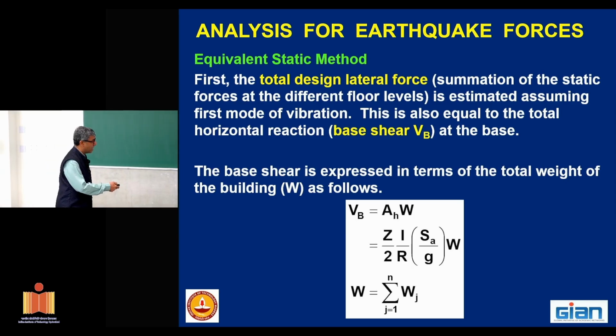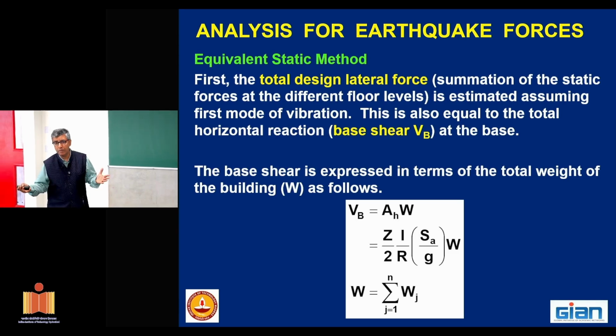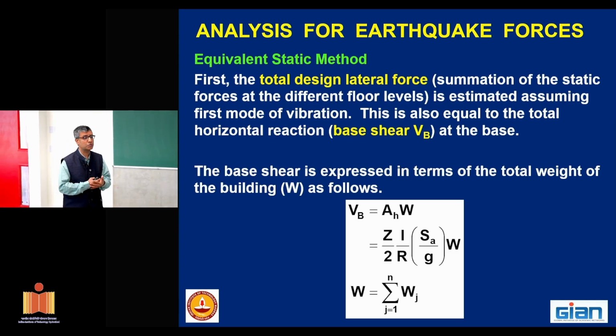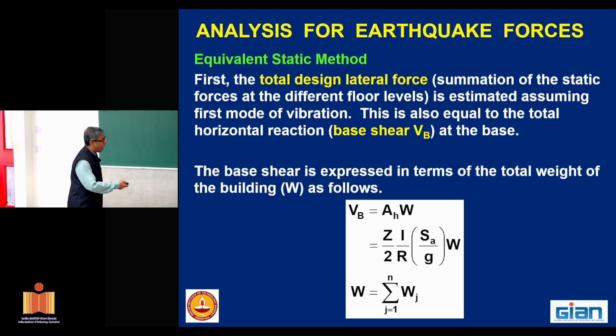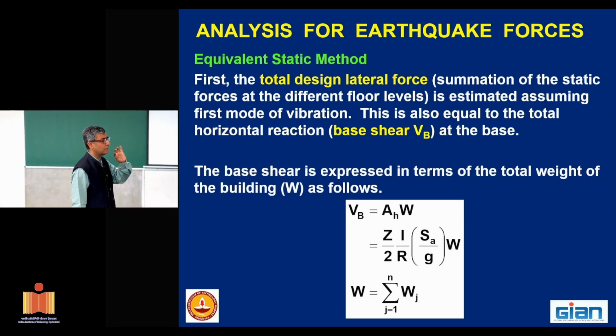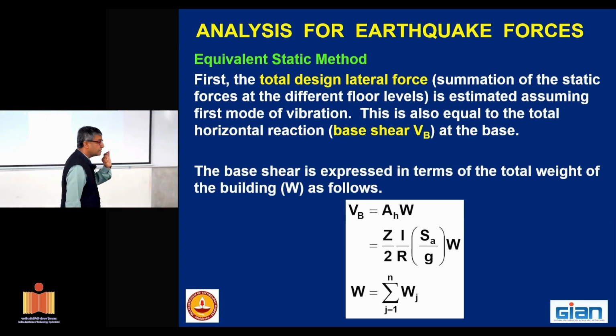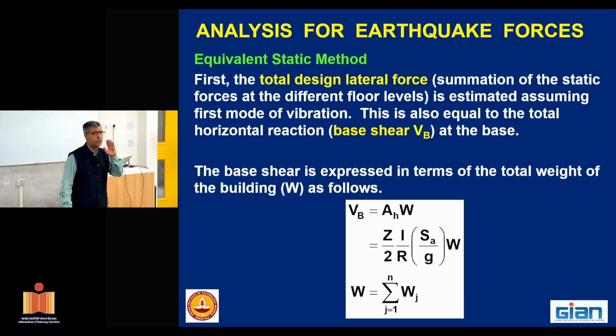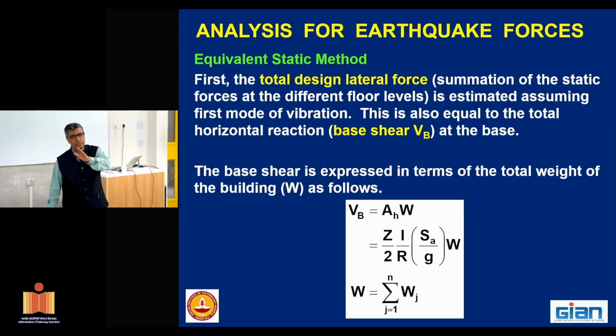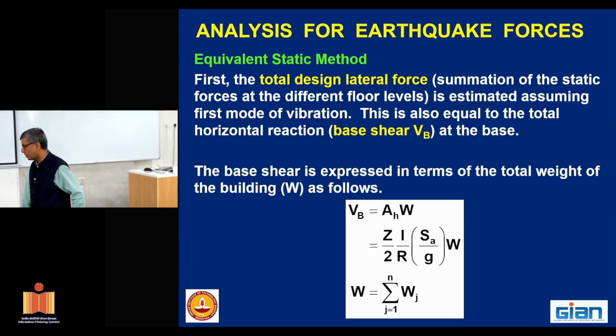I is an importance factor. If you are doing a hostel building housing 500 or 1000 students, definitely that I factor will be higher. R is called the response reduction factor. This is where we are considering the nonlinear deformation of the structure. We are doing a linear analysis, but in reality, for those forces, the structure will become nonlinear. Let me quickly draw.